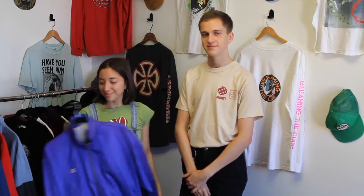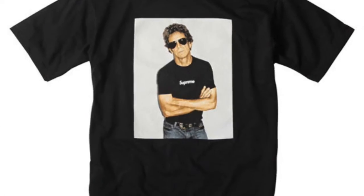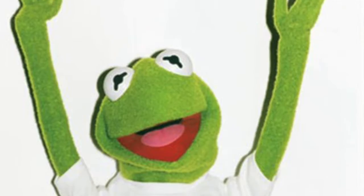Classic windbreaker in bright purple — stand out in the rain. Each Supreme collection usually features a musician, so I have the queen of music here on the t-shirt: Beyoncé. Do you know her? The top model of the frog world, Kermit the Frog, has modeled from Supreme to Calvin Klein, and we believe he's going to go further.